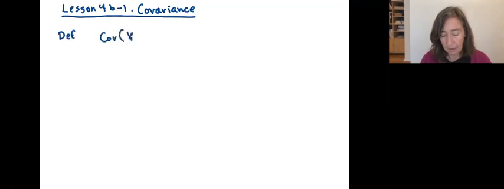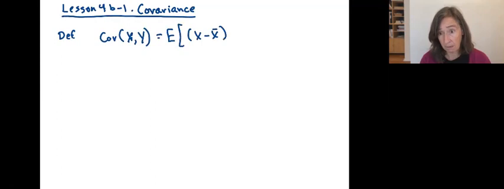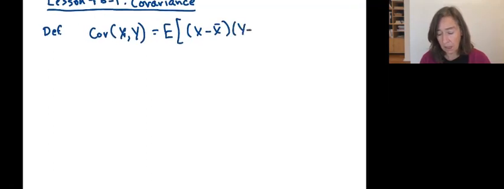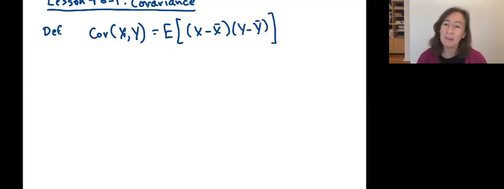So the covariance of X and Y is the expectation of X minus the expected value of X, my X bar there, times Y minus the expected value of Y, okay, the expectation of that whole thing. So it's kind of got that style that we associate with a variance. We're subtracting the expected value of a random variable from its realized value. But there's a couple things that are different. Okay, so let's kind of observe some things here.